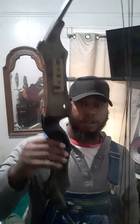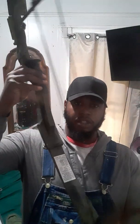Okay, guys, so here's the bow. It's a very old bow. It's a Bear Whitetail II. This is like made in the 80s, guys. But it is a compound bow. And the beautiful thing about this particular bow, guys, is it can be shot using fingers.